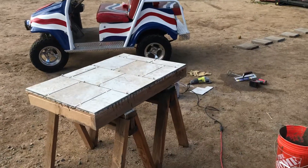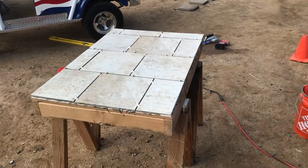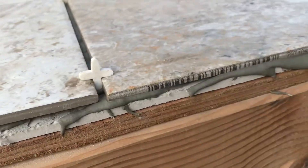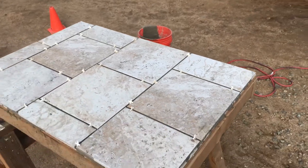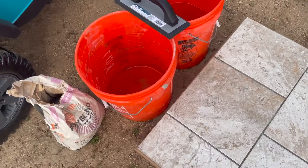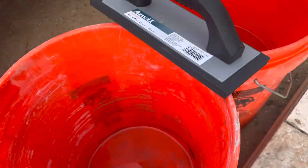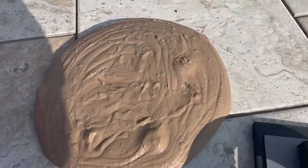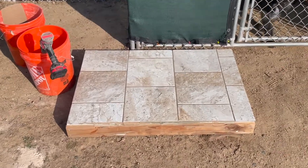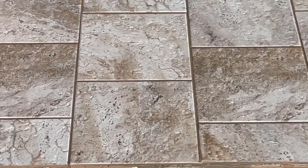We've got the tile spacers, and this is what it looks like after we get the tiles put on — nice and evenly spaced, everything's looking good, a little drippy. Use a sponge to wipe that off. You're about to get a good look at what it looks like after we get done grouting it. Here's the grout — we're going to mix it up. We've got our grout float. This is a sanded grout since it's going to be outdoors. There's the haystack color — really cheap tiles from Home Depot. And there's your finished product, folks.